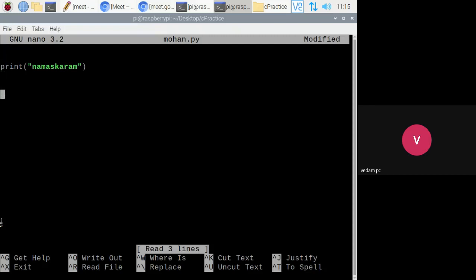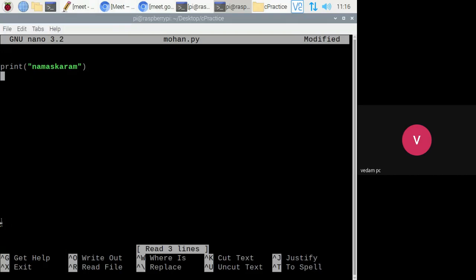You need not compile it. The print statement has different syntax in different versions of Python. Python 2 is almost outdated, so we have to use the syntax of Python 3.